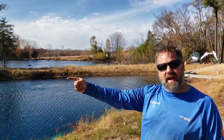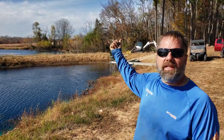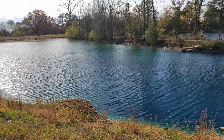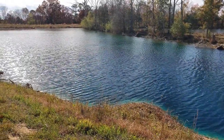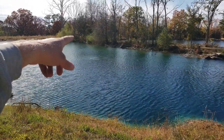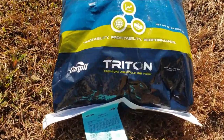We got so much air running through the closer diffusers that it's not getting out to the farthest one. So we're going to restrict some and let the air go to that one. Each one has a control valve in the box, so we'll just adjust it. This deeper diffuser out here is about six feet deep, but the pond is down two to three feet, so that'll be around eight to nine feet when the pond is full. The closer one is around four or five feet.